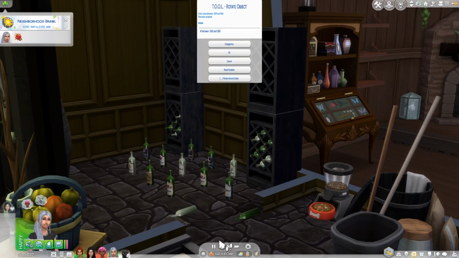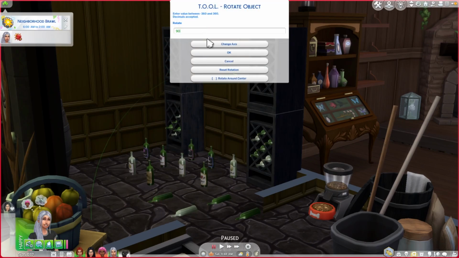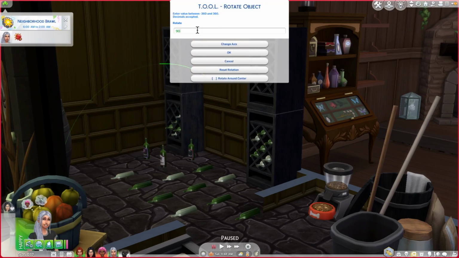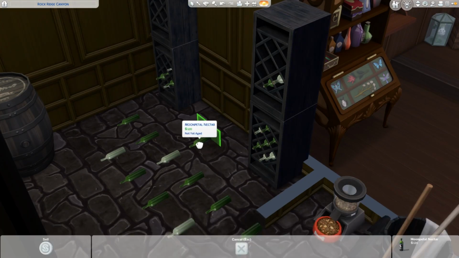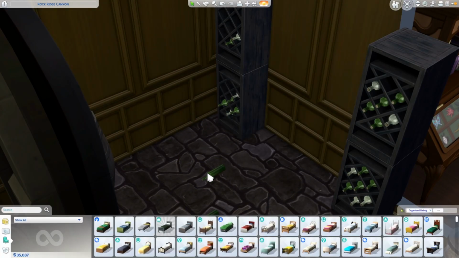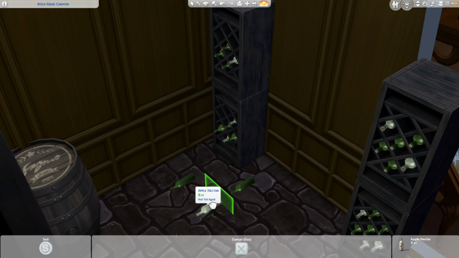I'm not totally sure about the actual functionality of these bottles as they sit in the nectar rack. I'm not sure if the Sims can actually grab a bottle from the nectar rack to drink from it, but I figured it just looked really nice, so someone will have to test that out in gameplay and let me know. Overall, I'd say this process took about 30 minutes just to do these bottles, to rotate them and place them how I wanted. So lots of work, but totally worth it.